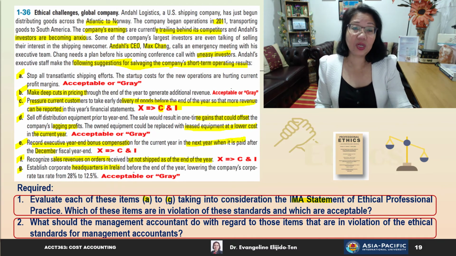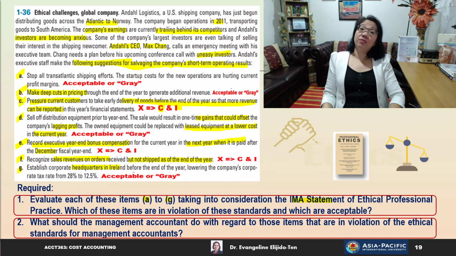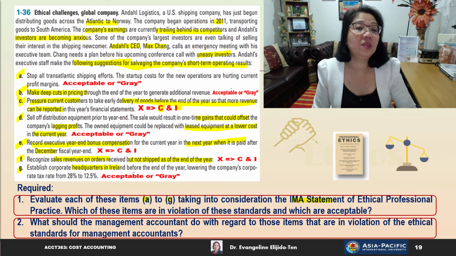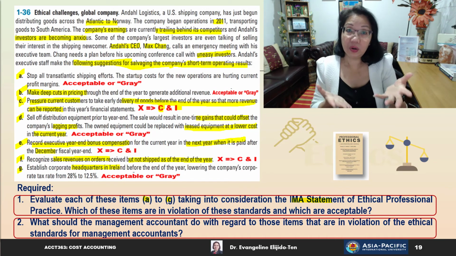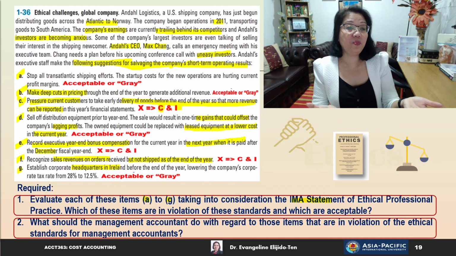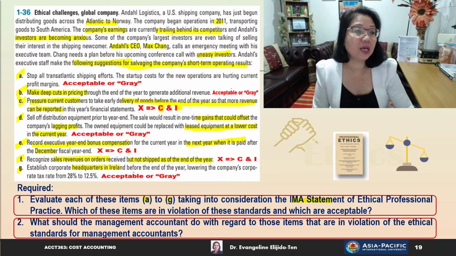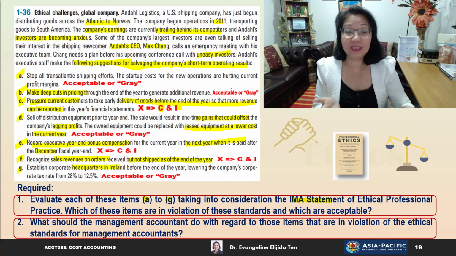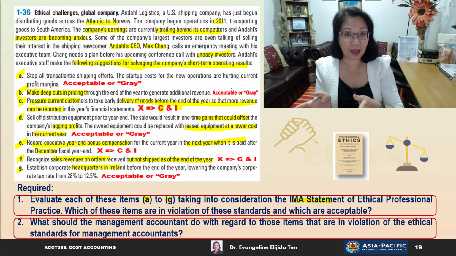As discussed earlier, it is possible that any of the year-end actions that fall into the gray area may be good. In fact, good for investors, depending on the credible evidence that supports the management decisions. For example, replacing the owned equipment with leased equipment may result in both short-term gains for the company as well as long-term cost reduction. If that's the case, then this decision would be in the best interest of the investors and the company as a whole.